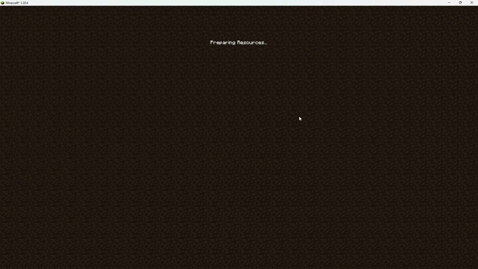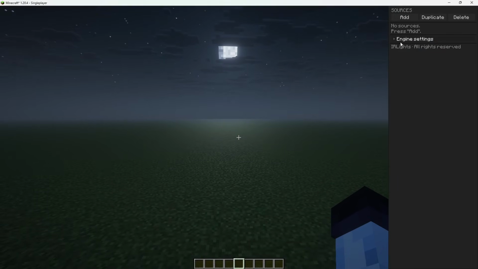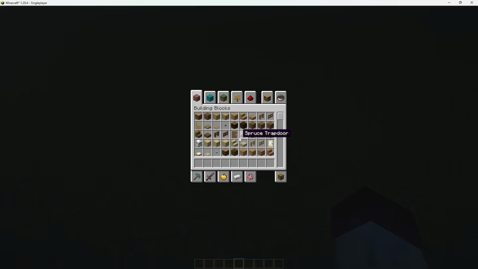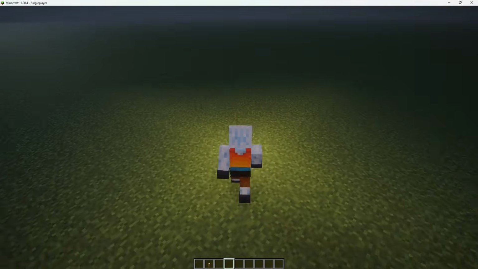Now let's get into the world. And we can use lights by pressing J key. By default, it's J key. If it doesn't open, I think you need to change stuff. So here we have engine, I guess, settings, resolution, stuff like that. You can enable here, I think, also the auto lights feature, which allows you to, let me see if it works by default. Do I cast shadow?